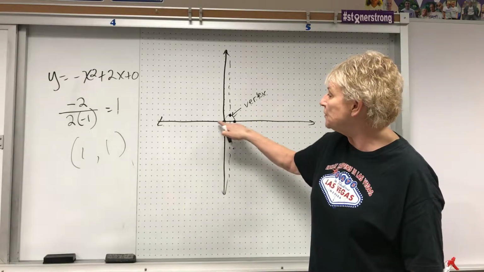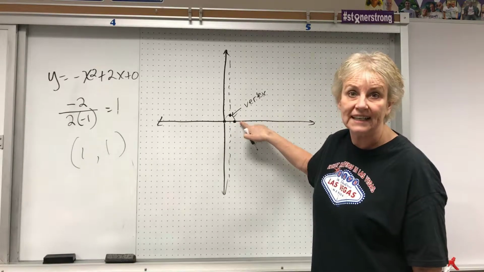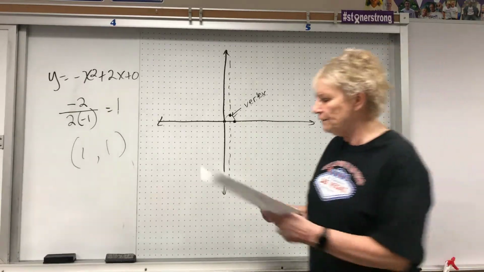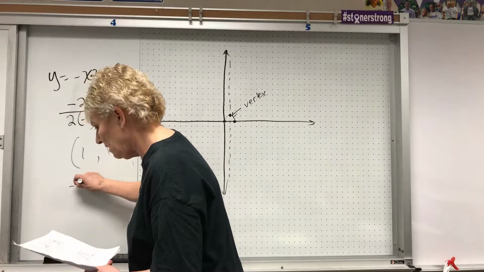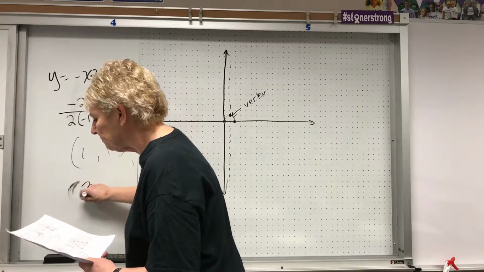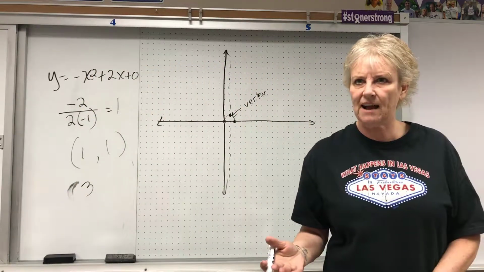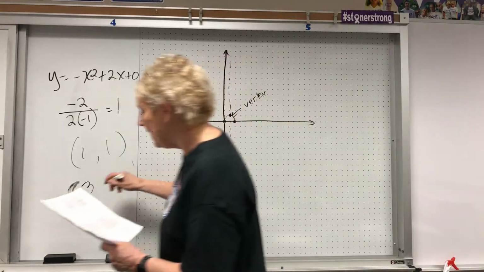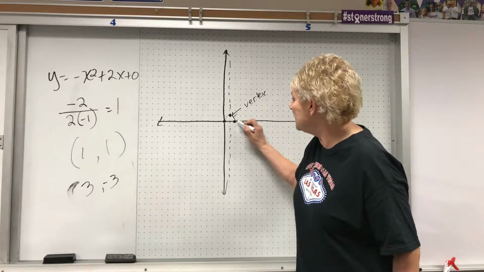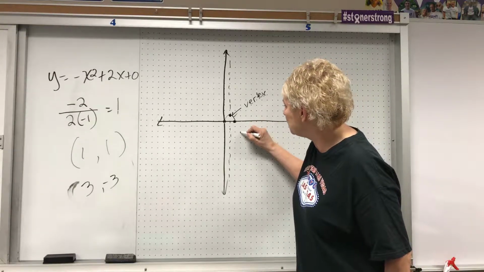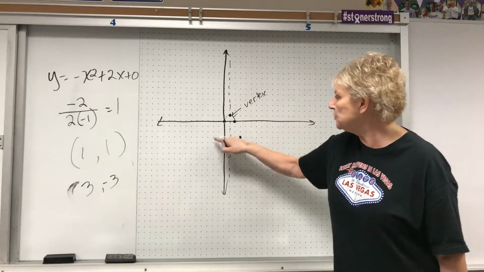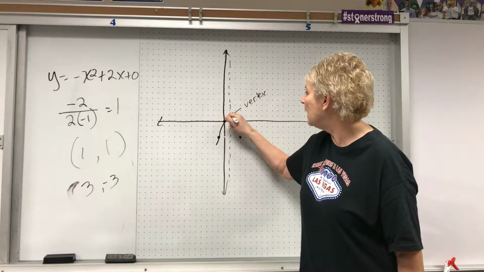So I'm going to choose either -1 or 3 to get another point because it's close to where I already am. So if I put in a 3, because I'm not going to put in a negative unless I have to, I got a -3. I'm done. 1, 2, 3. 1, 2, 3. Now I can reflect 1, 2 away, 1, 2 away. There's my parabola.